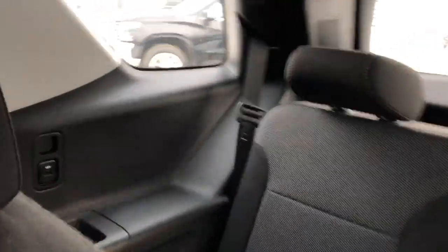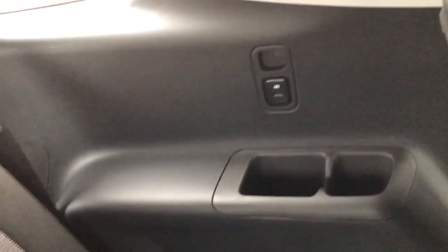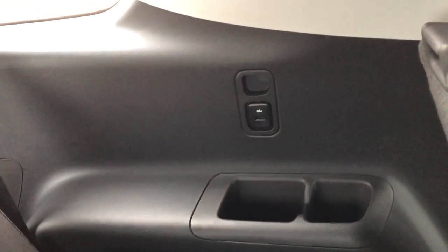If we take a look at the far rear seats, we can see we have our 2 cup holders as well as a USB port. Same style of seats, featuring the 60/40 bench and our cup holder and storage and USB port on the other side as well.